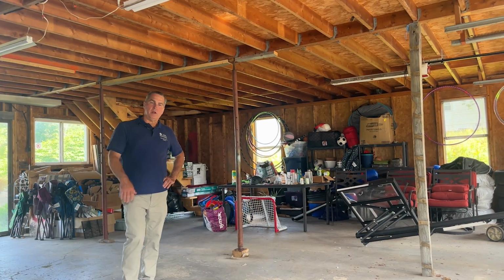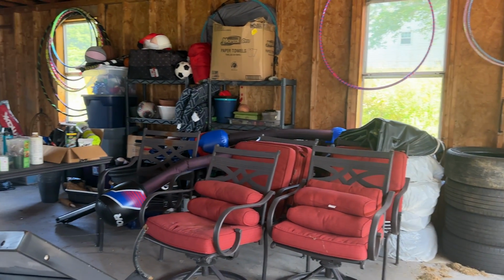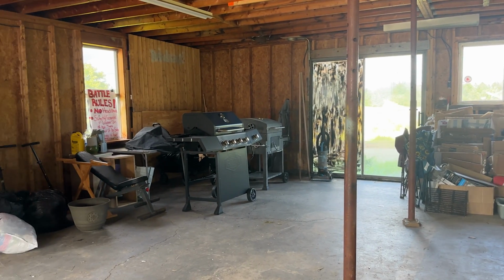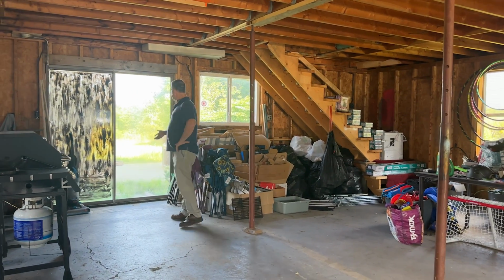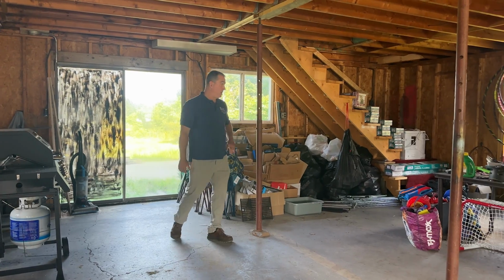Come on in. We're in here on the two-car garage now, and there's all kinds of room. These two bays are plenty big enough for two vehicles and then some. Probably put a couple of ATVs in here and some other things. This does have a sliding door out here to the backyard looking at the river. There's a concrete patio out there that could be repurposed. I think it'd make a great patio, actually.